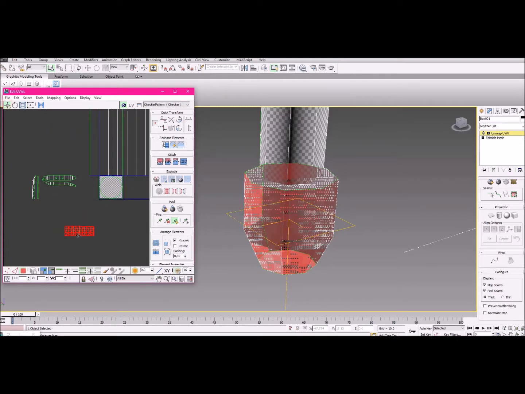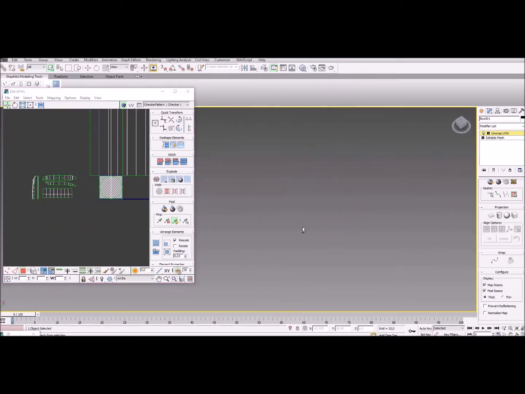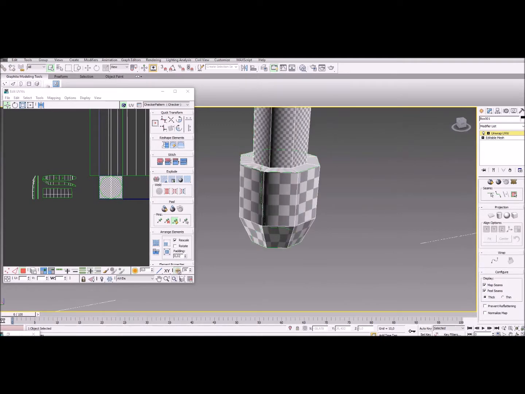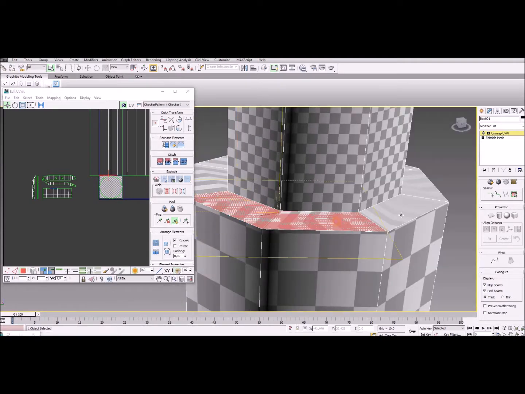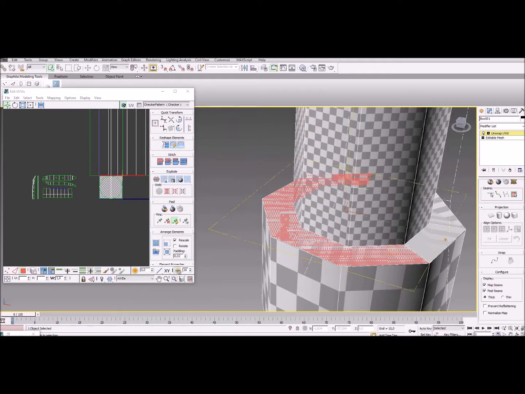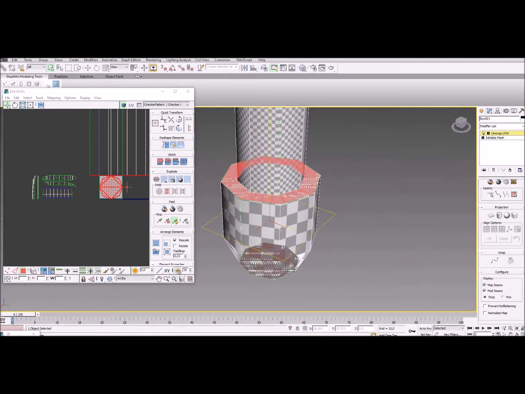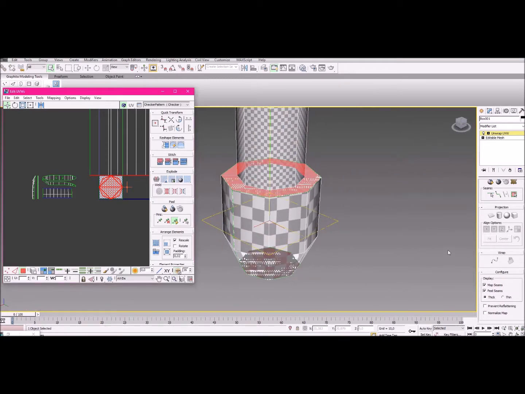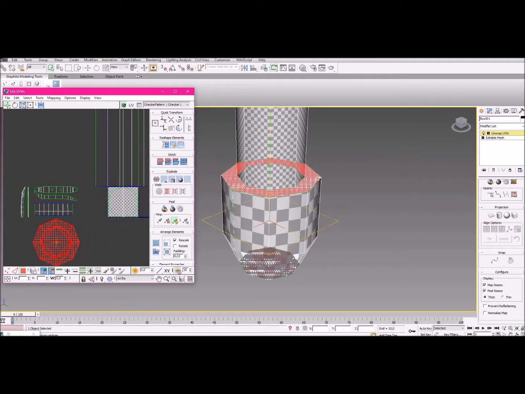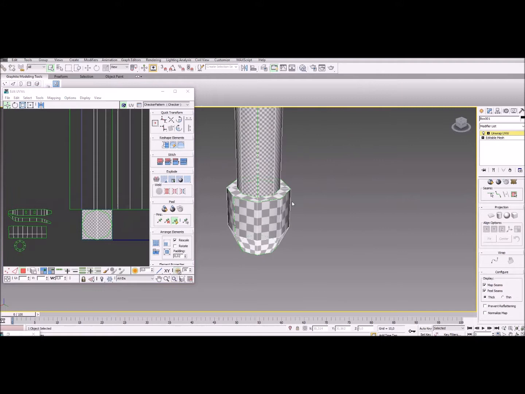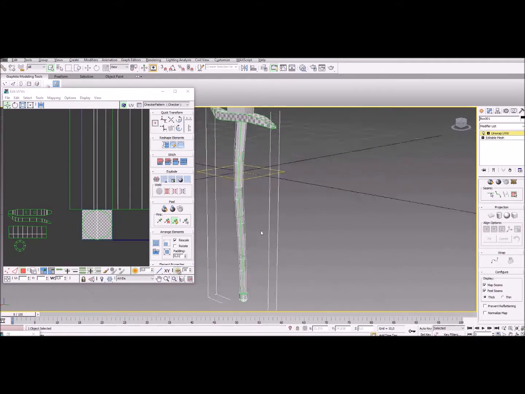I'm gonna scale it down already a little bit, move it to the side, and now, zoom in a little bit like this. I'm just selecting the top and bottom of this knob, and I'm going to use the planar map Z. Happy with that. I'm going to move it to the side, scale it down a little bit already. Okay. That's already one part.